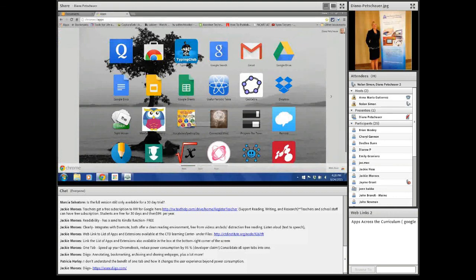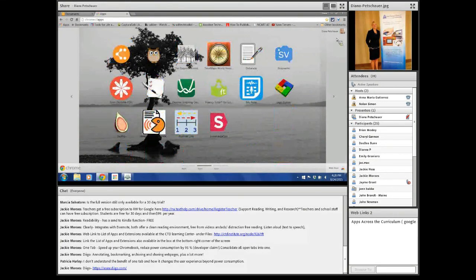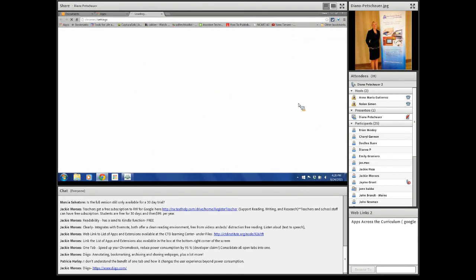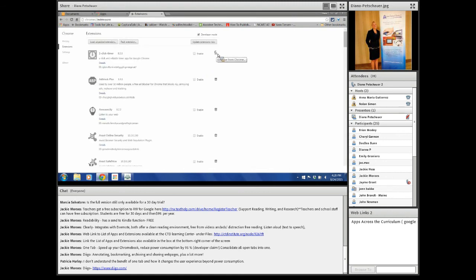If you get to download an app and you don't like it, I'm back on my app page now, you can right-click and a drop-down menu appears, and you just simply click Remove from Chrome. If it's an extension and you dislike it, at the top right, my mouse is here, there's a little menu, like a notebook, or some people call it a hamburger. You will scroll down to Settings, click on Settings. On the top left, you see Extensions, you click on Extensions, and you just simply click on the trash barrel for the extensions that you want to remove. Again, they're all on the list with hyperlinks.